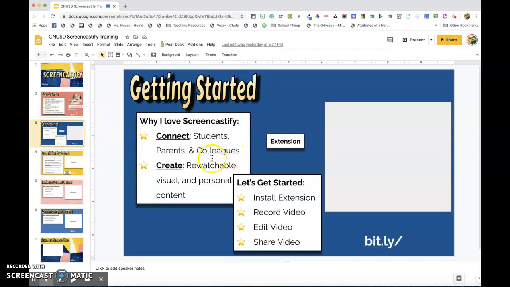So if I wanted to use the annotation tool, that's down here, I would be able to just write directly on my slide. So if I was giving a lesson to students and I wanted to annotate with them, or I wanted to highlight something that I was saying or make it easy for them to follow along with me, you can use this tool right here. You can change the color, and draw whatever you want.